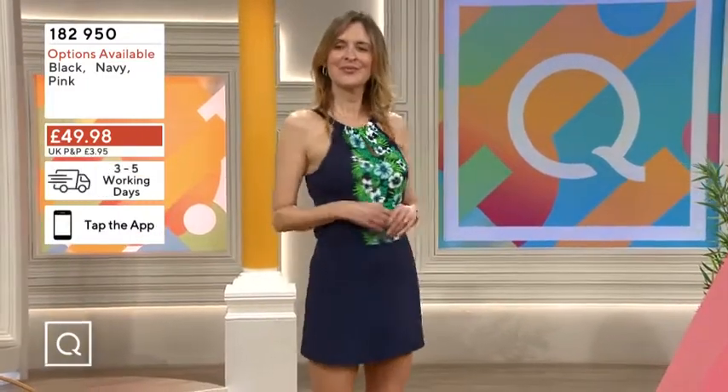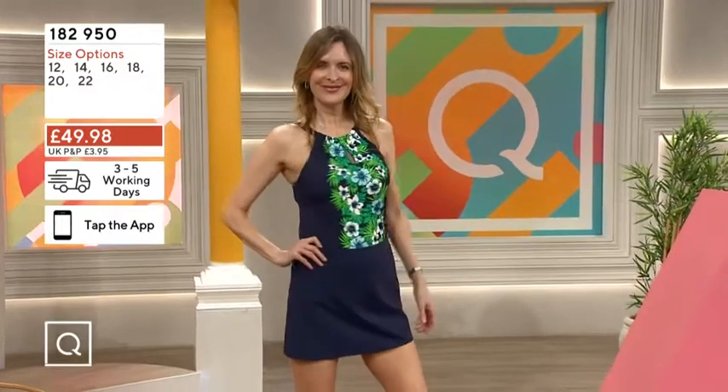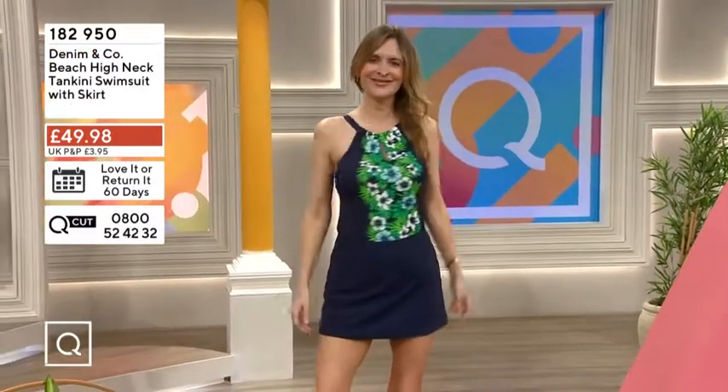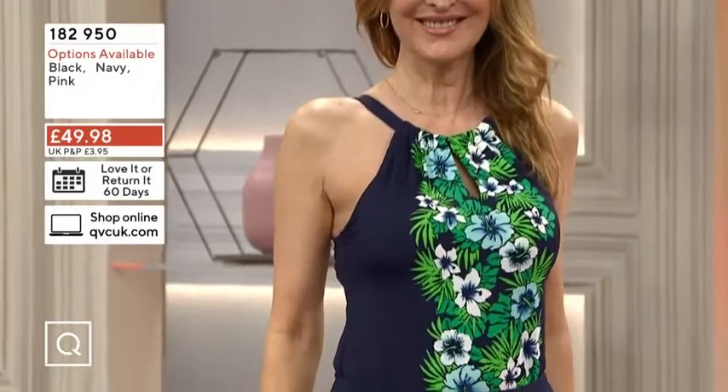That's a navy that you can see on Sally. And I just love the idea of this because it gives you the confidence to actually just be on the beach and get up and play bat and ball with the little ones, to actually walk down to the sea without grabbing a towel to wrap around you or grabbing your sarong, thinking oh, I've got to go down to paddle in the sea. You just get up and move around in this because it works.